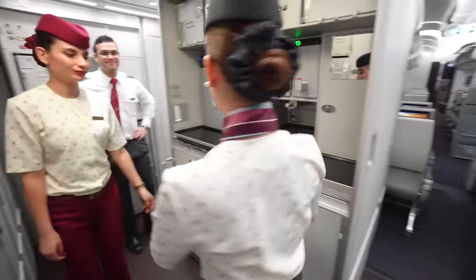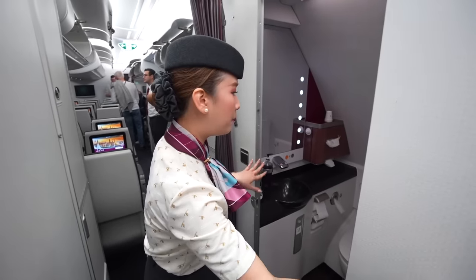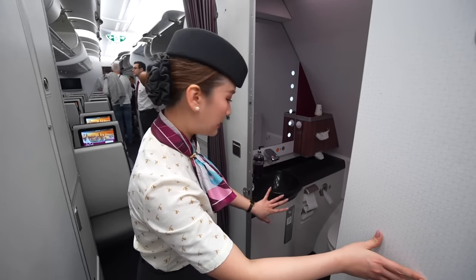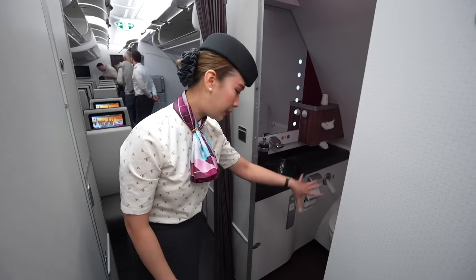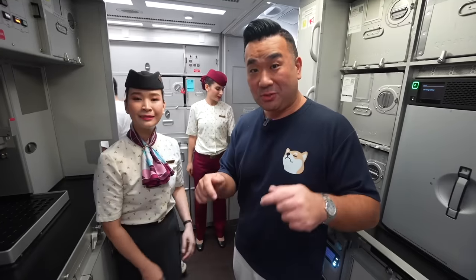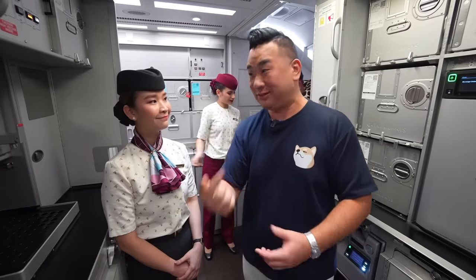However, behind the scenes, we do have catering on board as well. We have to check our toilets as well, to make sure there are no prohibited items inside the compartment or below the trash bin. So this is quite unique on the Qatar Airways 380. There's a small section of the economy upper deck, but they have to board from downstairs and walk from the rear staircase to come upstairs.